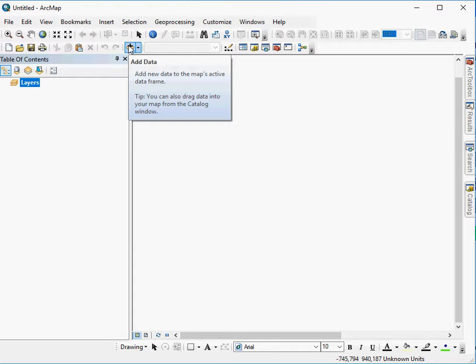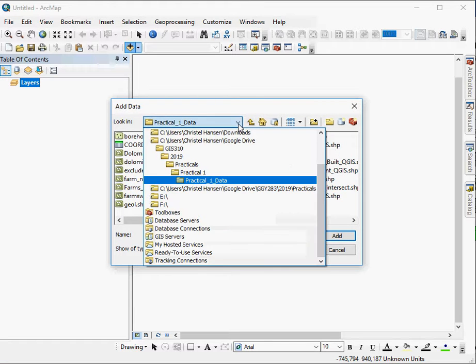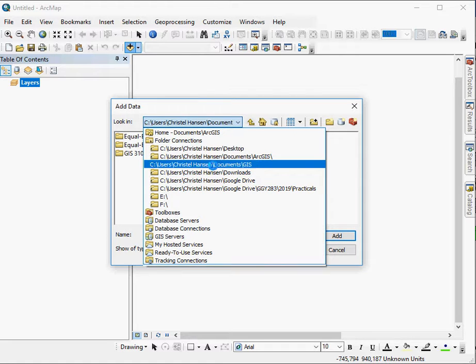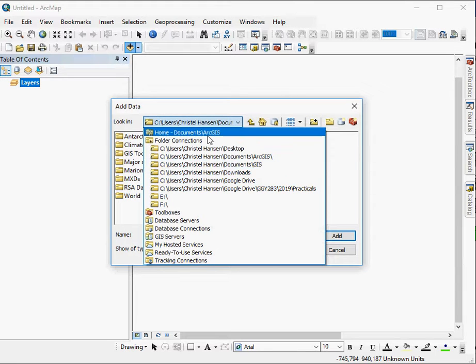You can press the Add Data button there. If I press on it, it's like Windows Explorer. It allows me to navigate using various methods and links that have been created. What ArcMap does allow you to do is create a connection to a folder that contains your data, and that connection will become permanent in this particular map, so you can reuse it as you wish. If you have a look at my interface here, these are my folder connections.